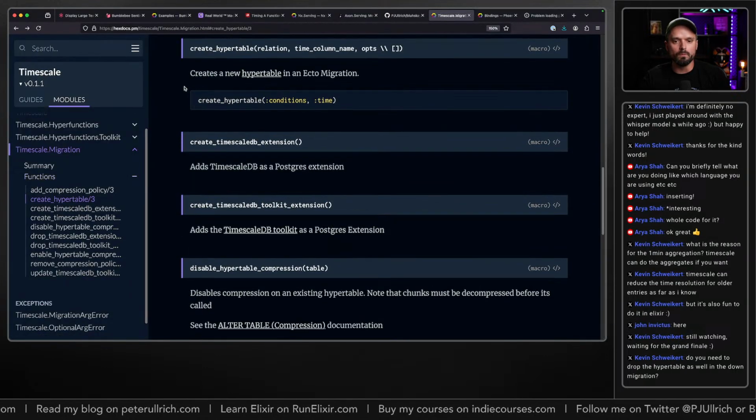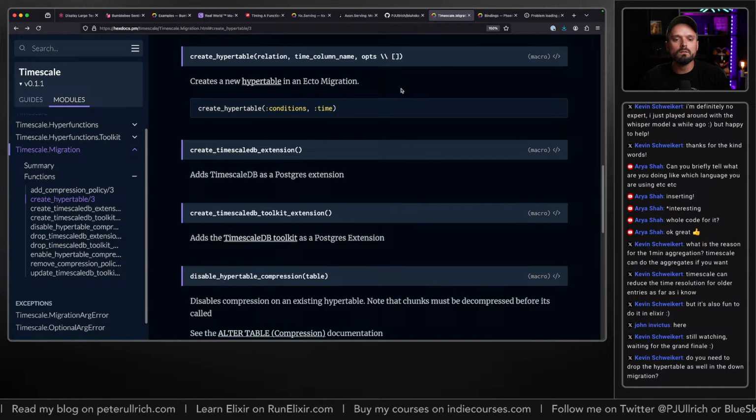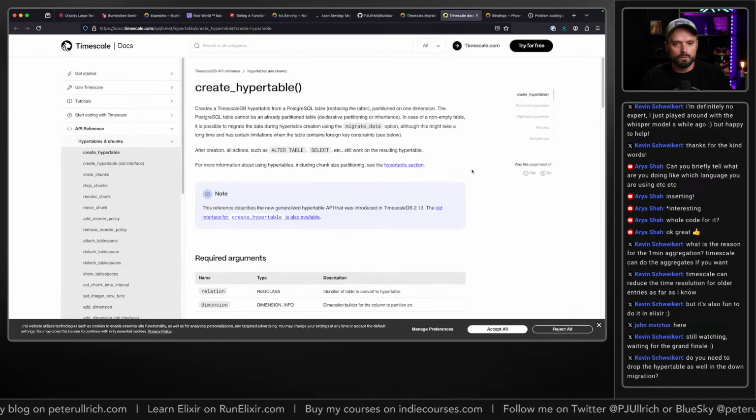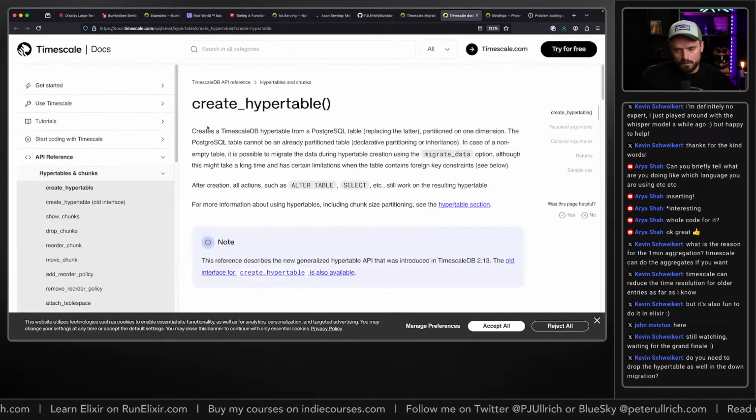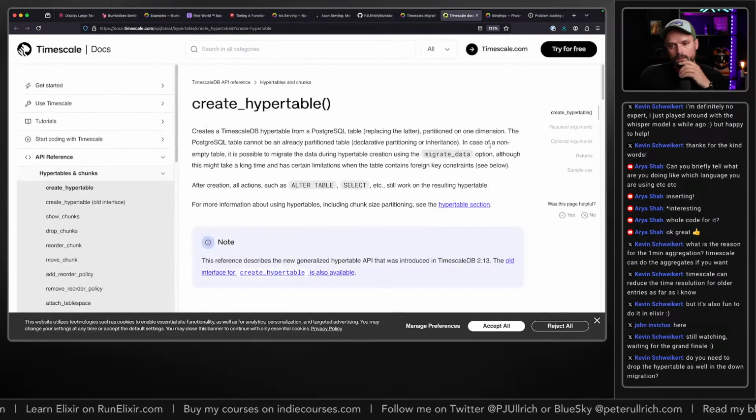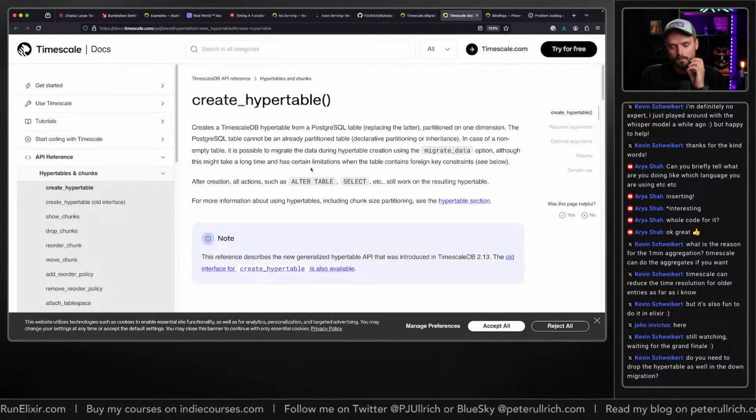Create hyper table. So the Postgres table cannot be already partitioned. In case of a non-empty table, it's possible to migrate the data during the creation using the migrate data option, although this might take a long time and has certain limitations.